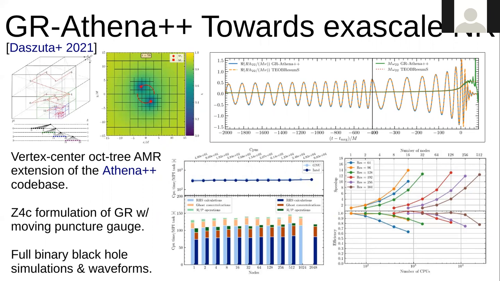So finally, parallel to this project, we continue our effort towards the development of highly scalable codes for numerical relativity. We have completed the first step towards our next production code, which is based on the public Athena++ code base. We have extended this code base with a vertex-centered octree AMR, and of course with the solver for general relativity. And we have performed full production binary black hole simulations with waveform calculations. Scaling tests on SuperMUC show excellent scaling beyond 10 to the 4 cores in a full binary black hole production run. So we are moving quickly to use this code also for our binary neutron star simulations. The scaling capability will boost our simulation capability and the possibility of confronting the challenges ahead in simulating binary neutron star mergers.